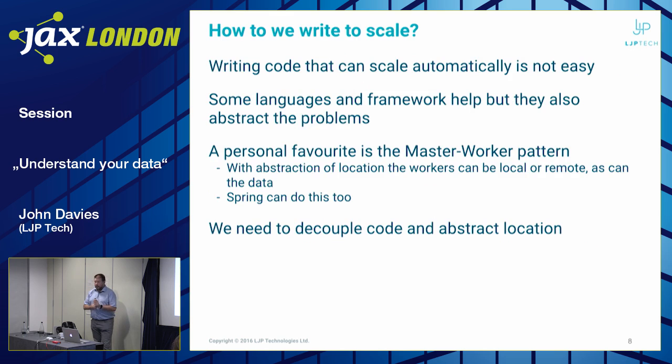How do we write to scale? Well, it's difficult because you basically want a service-oriented architecture, and yes, we could move into microservices here. A microservices architecture would give us the ability of having lots of little services around. When we run out of compute power or memory power, we fire up another one of these. We have a naming service so we say we need service X. Service X publishes itself to the naming service. We can now use service X and we can fire up another few of these. So these are one of the ways to scale out.